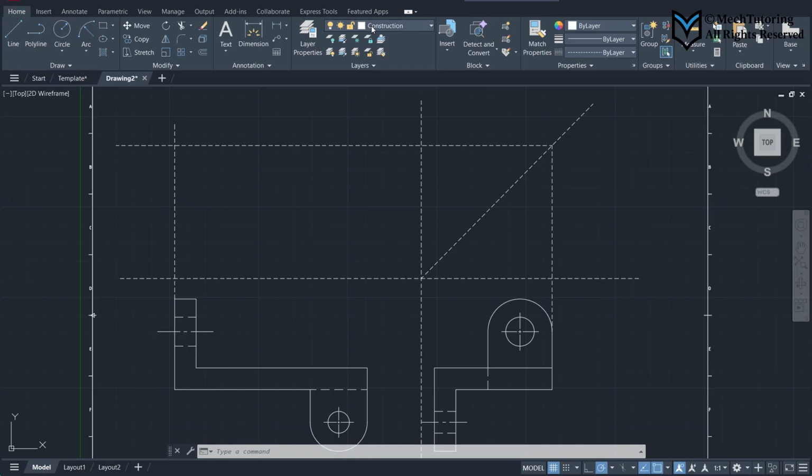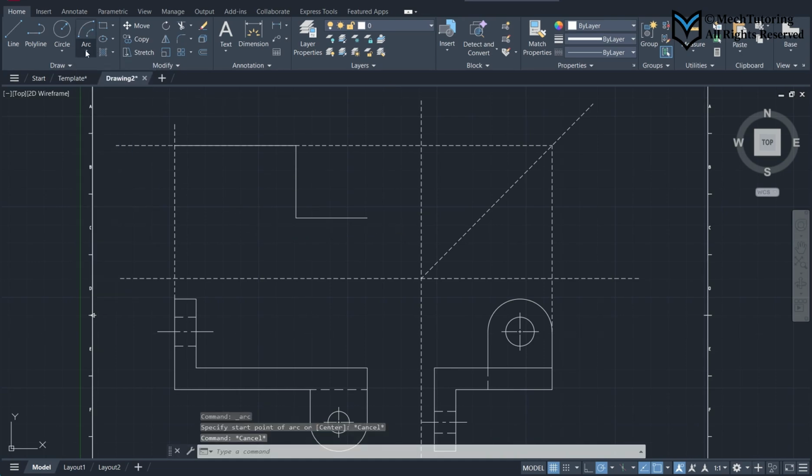So I will go to the main layer and start the line from this, and this way it's 3.4 and down 2 and to the right 2. Now I'm going to draw the arc.